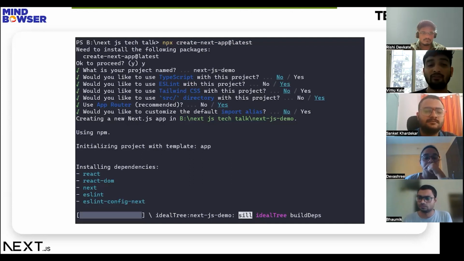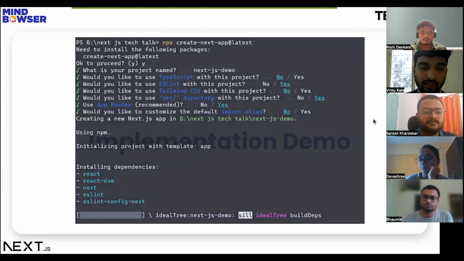It also gives us the option between using pages-based routing or your own custom routing library, and other things that you have to follow. After answering all of these questions, it will initiate the project, and you'll have your project started. And Sanket, can you move on with the demo after this?